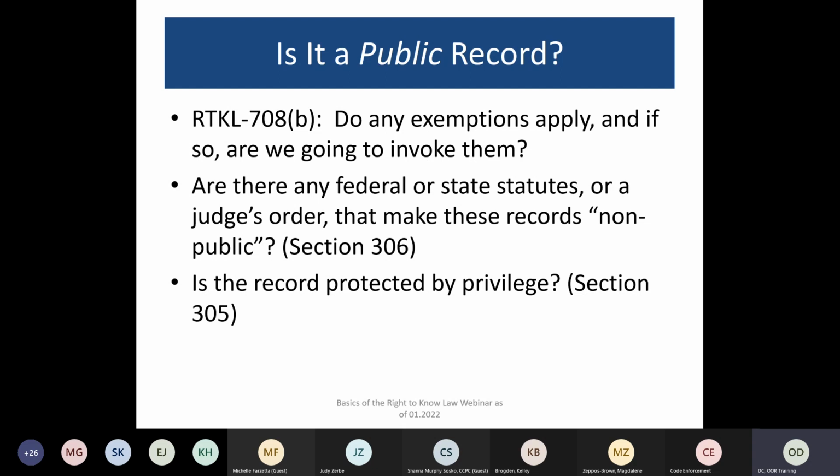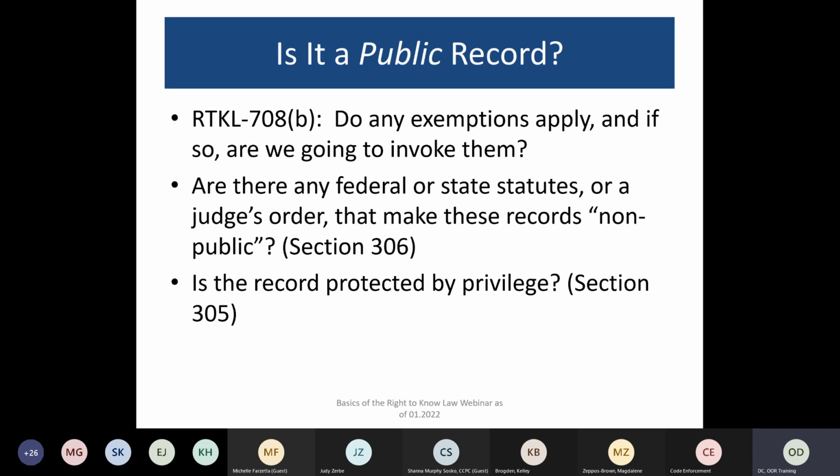Educational records, health-related records. Okay, all exemptions within the right to know law that when you look at them, it kind of makes sense. Well, yeah, we wouldn't give this out as a public record because of the danger it could possibly create, or just violating someone's constitutional right to privacy. We would not give out certain information of this nature. So chances are there would be that exemption. Now, when we talk about meeting the legal burden, there's a very good chance you would refer to the type of record and say, this falls within one of these exemptions, and then you would cite that exemption as the basis for your legal burden for withholding the record.